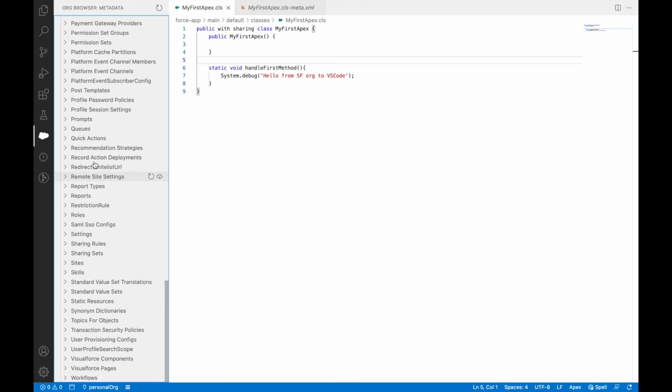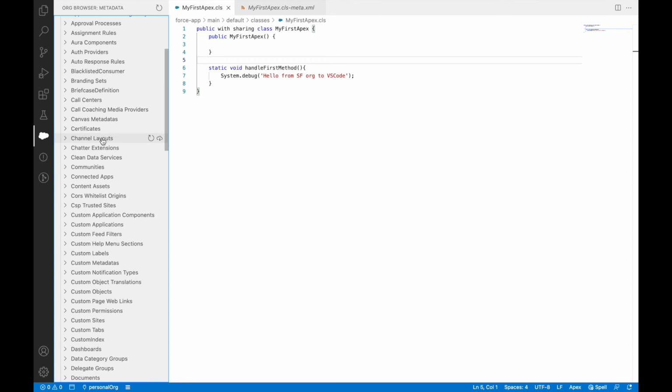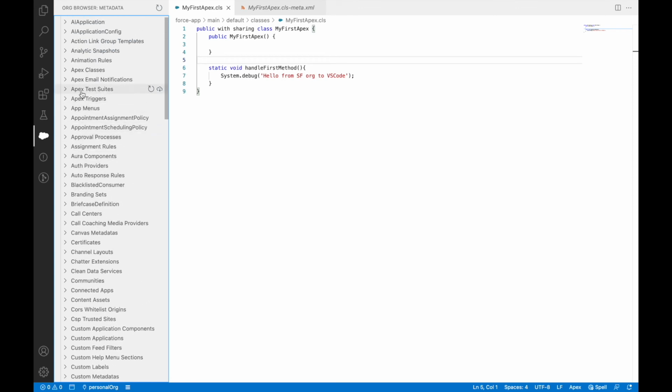Now what did we create? We created an Apex class, right? So let's search for Apex somewhere. There should be one specific metadata. So if I see, I have something that's called Apex classes. Now I can either go ahead and click on this download icon, and this will retrieve my entire Apex classes from the org to my local repo. But if I want to specifically download a specific Apex class and retrieve that in my VS Code, I can click on this caret icon.